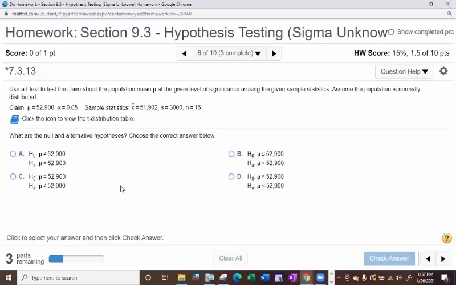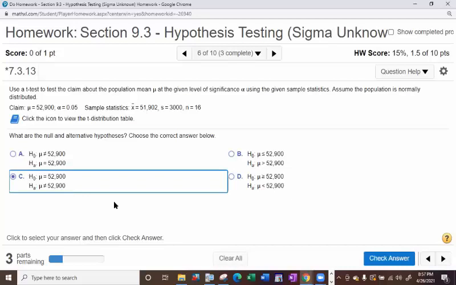So the important thing on this problem is you just have to realize that A is never correct because the H-naught can't be not equal. That's really the only part of this. The other two aren't right, because they're not right based on what was given up here. Those two, B and D, are logical. They're valid. They're just not the right ones. And like I said, A is completely wrong without even reading the question.